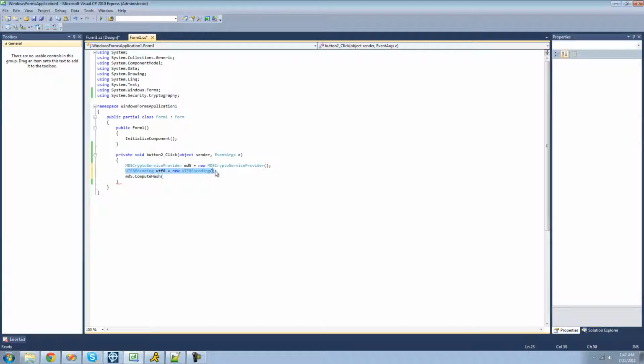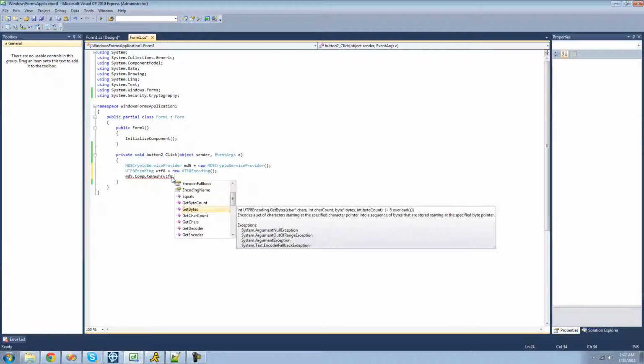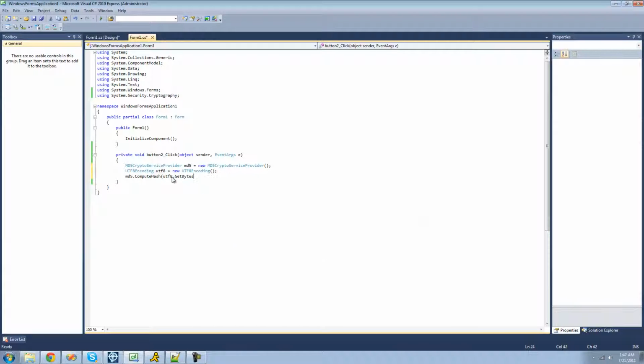You don't really need to know much about it. This is just how we're going to be converting the text in this text box into a byte array. We're going to use the GetBytes method in that class to convert the text into bytes. So we're just going to say textBox.Text right here, and this will return a byte array, so then we can compute the hash of the text.